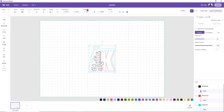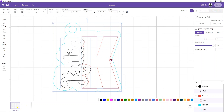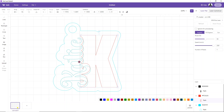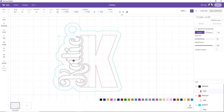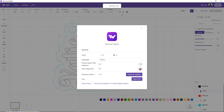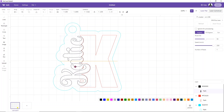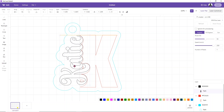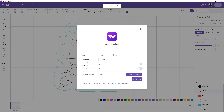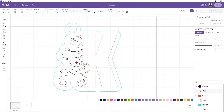It comes in at the correct size and looks pretty good, but I always zoom in because for some reason things get a little off. You can see my Katie and K aren't lined up quite right. I'll fix the K and move the Katie around. Sometimes it won't let you move pieces individually — that's because Auto Alignment is on in settings. If you turn it on, it keeps trying to line things up itself. Just go into Settings and turn off Auto Alignment, then line everything up manually.